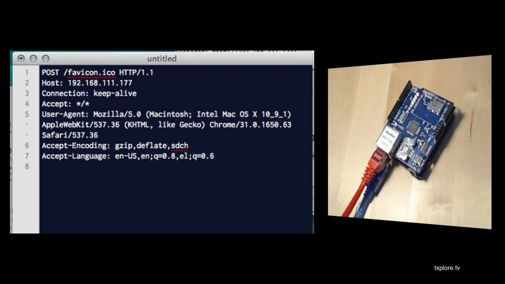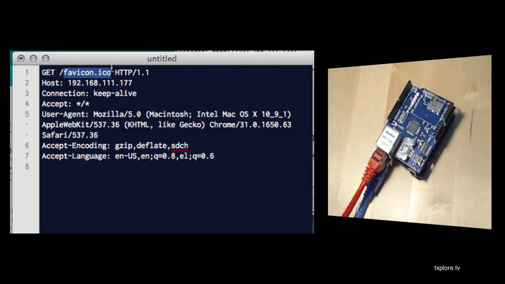So the first word that the web browser would send to the web server in its request header would be the word POST, the POST verb. So at the moment we've got GET. We'll talk about POST later on. What we've got here is that the resource that the web client is asking from the web server is this, favicon.ico.